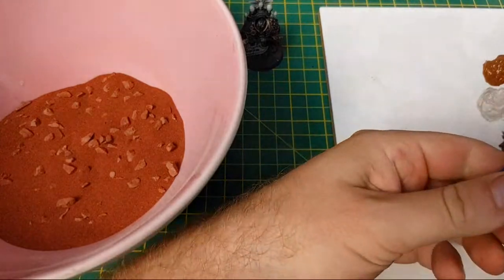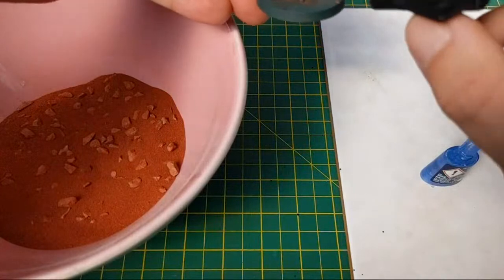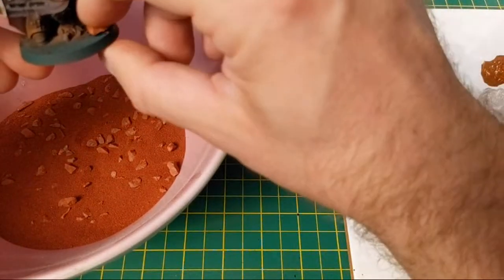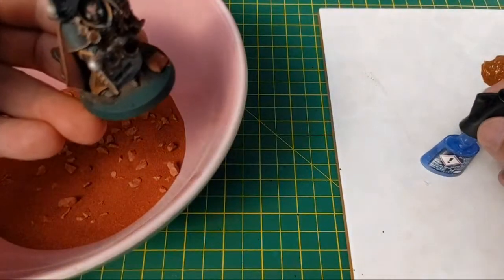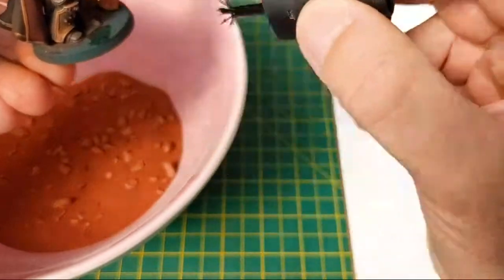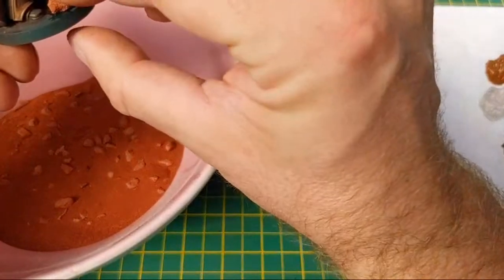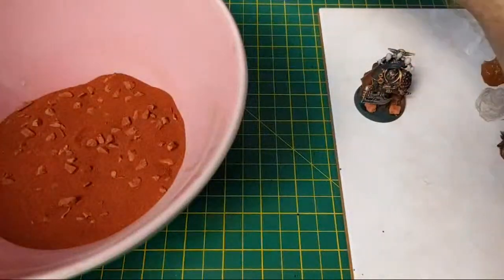How I do it though, I am going to apply a tiny drop of super glue here. And I'm just going to pick out a larger rock, just because I want that rock there. You don't have to do this. I just like a little bit more control over it. I'm not really sort of messing myself. There we go. So I just want those two rocks there. We'll just let that set slightly.